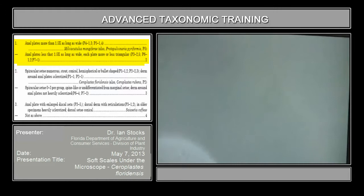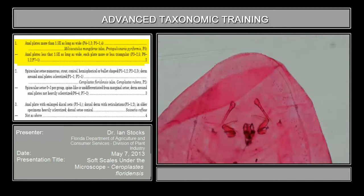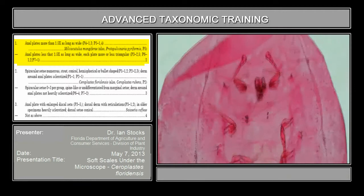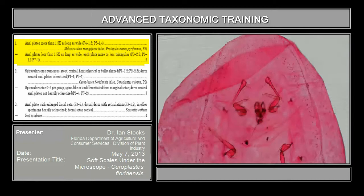Let's go to Cerroplastes floridensis, because now we've moved on to a part of the key where the anal plates, when they're paired together, are going to be more quadrate in their profile or outline. Go ahead and get it on about the 4X lens again, with the head, antennae, mouthparts, and legs in view. This corresponds to plate number one, but also keep plate number two next to it, because I included two different species of this genus, as there are a number of quite variable characters. This is a very important genus worldwide — some species are very pestiferous, a number of them have moved around quite easily over the decades, and several species are still a problem here in Florida occasionally.